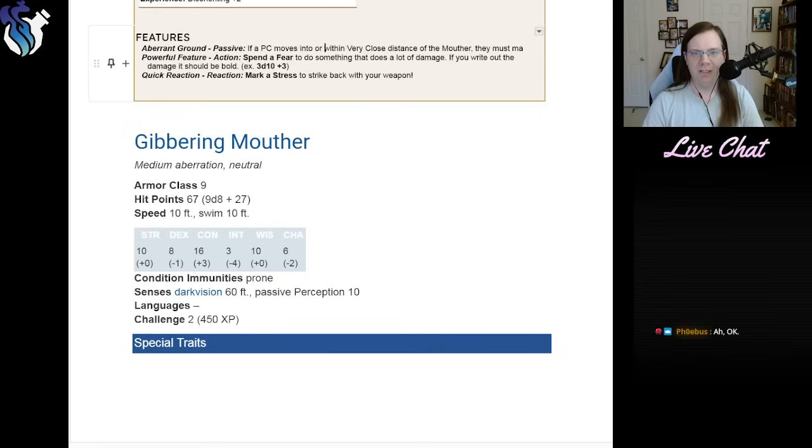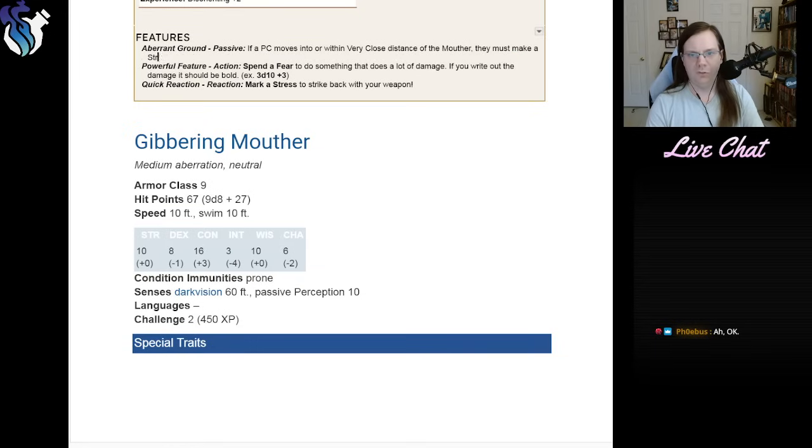If a PC moves into or within very close distance of the Mouther, they must make a strength reaction roll or become temporarily restrained. This does not need to be... until they roll with hope, right?